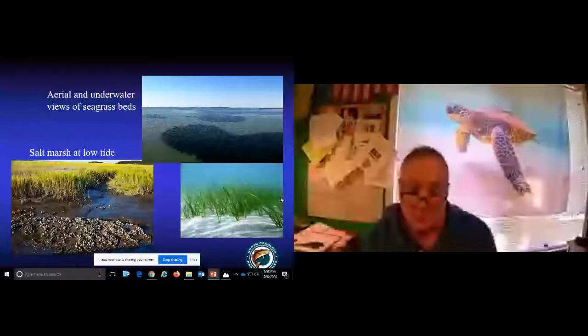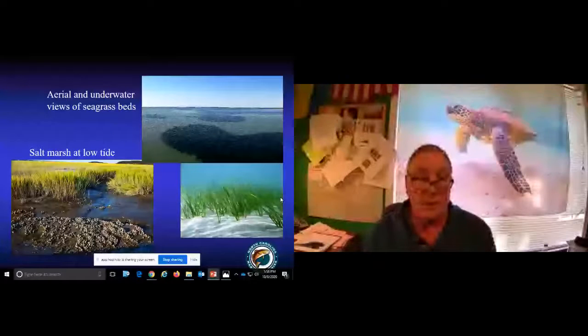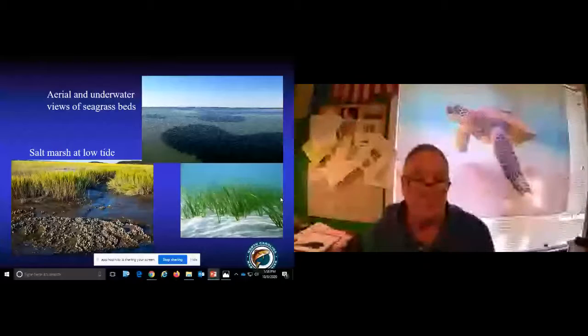Just a couple of pictures of what I'm talking about. The picture down on the lower left is obviously a salt marsh at low tide, and you can see oysters in the foreground and the marsh grass in the back. And if you got into the marsh grass and looked around the bases of the grass, you would see that there are rib mussels and other types of critters in there. So it's kind of like going to the grocery store for our early inhabitants. If they could see it and pick it up, it's certainly going to be a lot easier to get to.